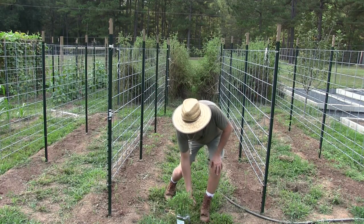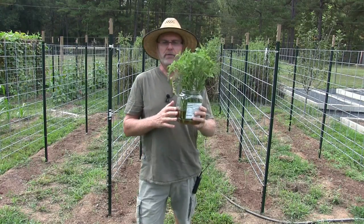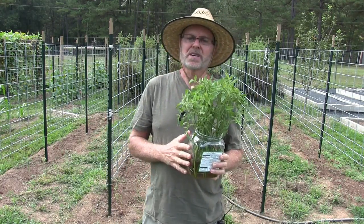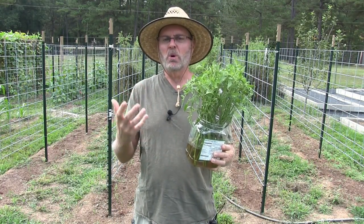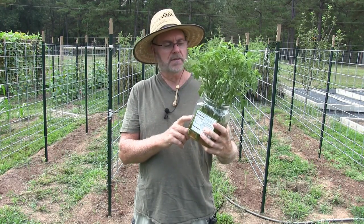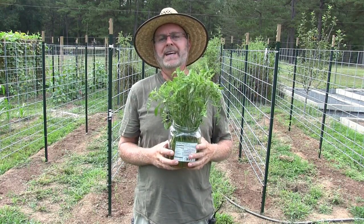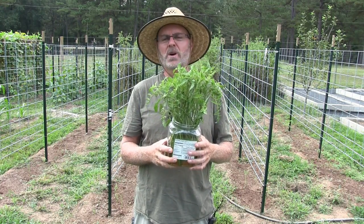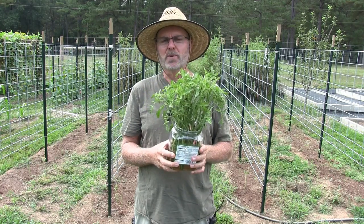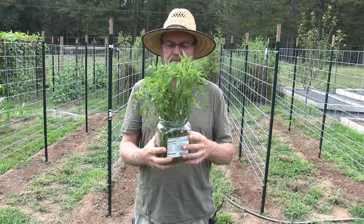Now, the ones in water, we're going to have to change the water quite frequently, because if you don't, it's going to start stinking and get moldy, and the stems are going to rot. Change the water every other day, at least, even whether it looks like it needs it or not. And don't put super cold water. Just put room temperature water in there.